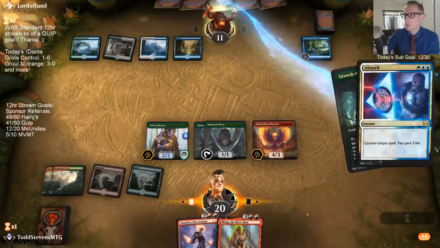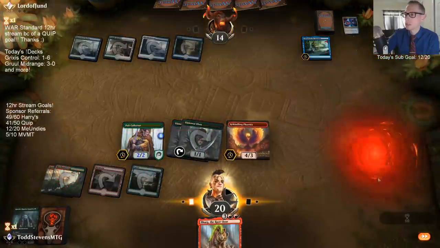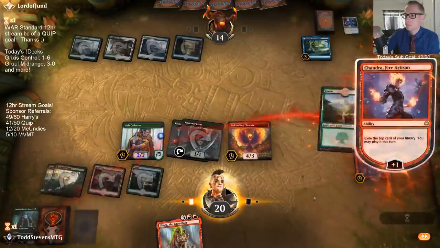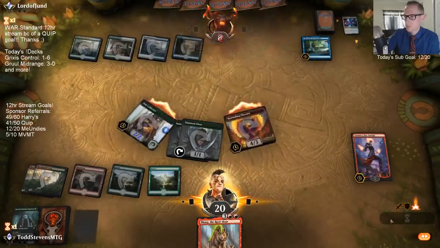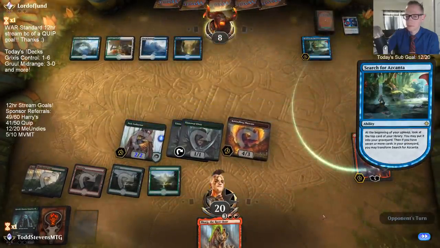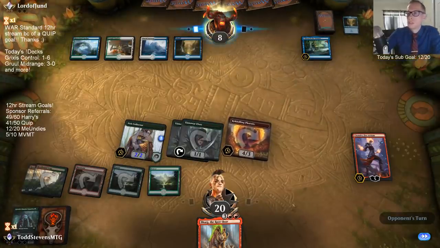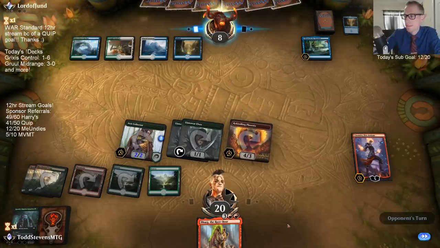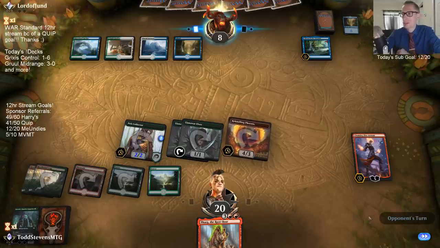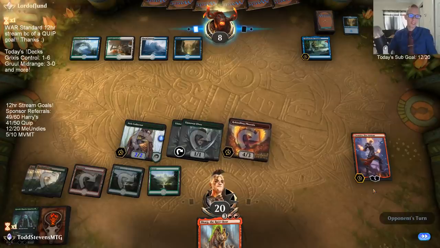Alright, so that can get absorbed. And we will play Chandra. Tough guy? Sit back and watch it burn. So Chandra's ultimate deals 7 to the opponent just on its own. All right, good luck, King Toll.